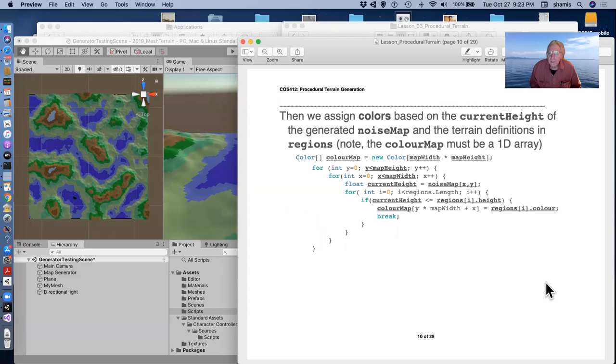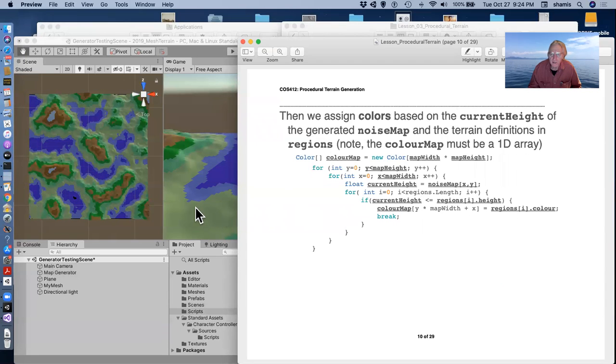So we want to assign colors based on the height of the generated noise map and the terrain definitions in the regions. Color maps are 1D arrays, so I make a color array, color map, width times height, and then I go through width and height, checking for the value of the noise map at locations X and Y, and assigning to that a color map from the regions.